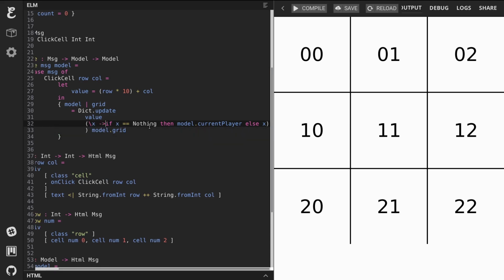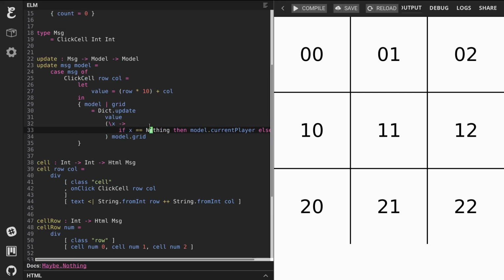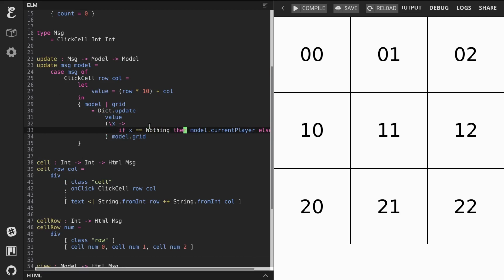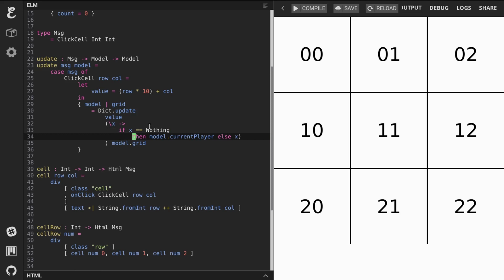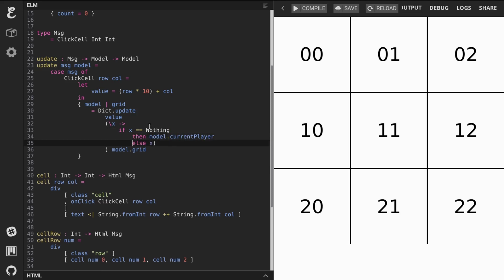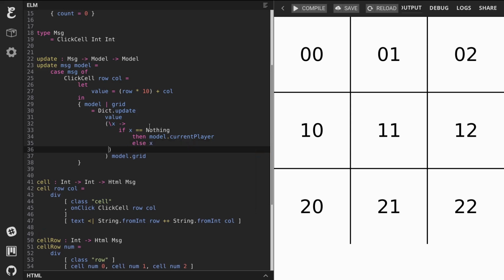So there's our lambda. If this, then this, else that. Whoops. Yeah, okay. So give it the value, what to do with the value, and then the thing we're gonna update, and it's going to return a new one and update our grid.